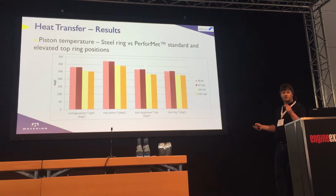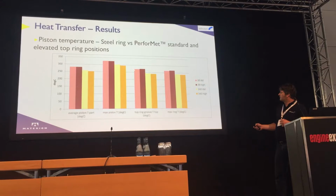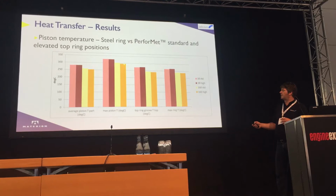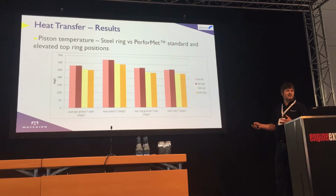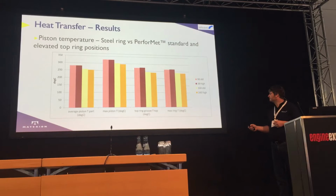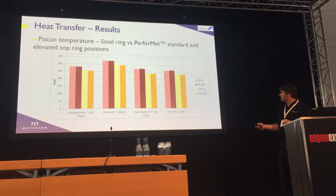Whereas with the higher conductivity ring, we found about a 10% reduction in temperature. So we're reducing from about 326 degrees C piston crown temperature to 300 degrees C. And by moving the piston ring higher up the bore, we reduce it to just under 300, so 295 degrees C, which again is a significant number. What that allows us to do is reduce the mass of the piston further to achieve the same fatigue life. And likewise, the top ring groove temperature gets cooler as well, so we can move the top ring up even higher.